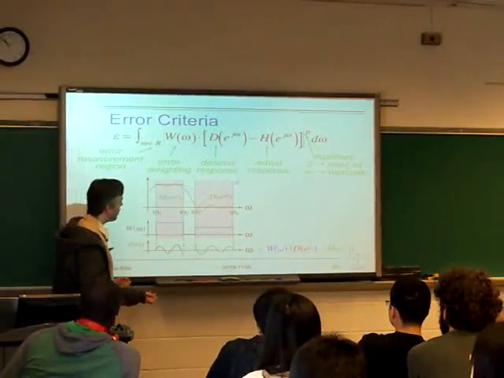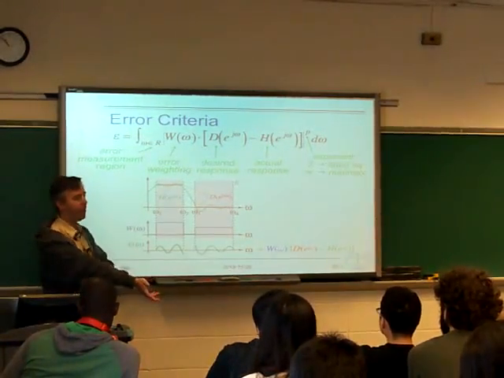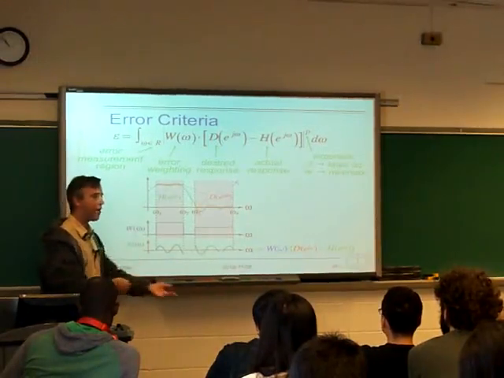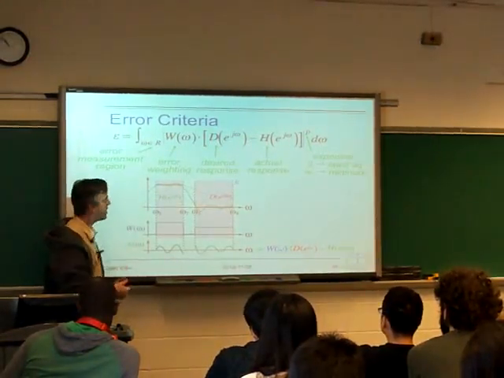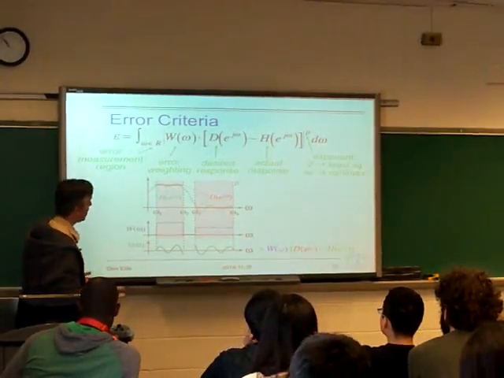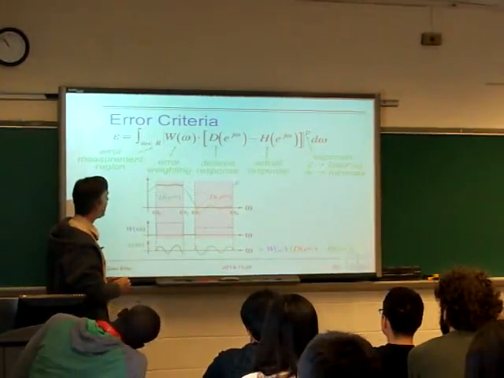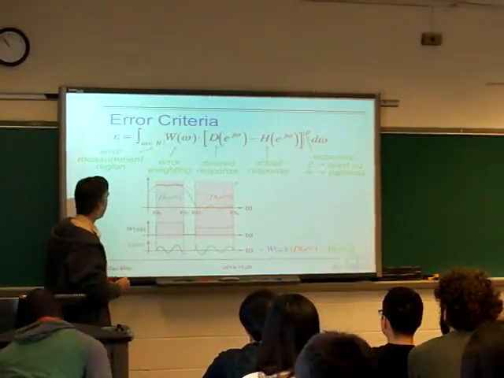What error criteria should we use? Well, we've sort of gone through a couple. We can try and optimize the squared error, or we can try and optimize the worst case deviation. We can try and generalize this if we want. We're not really going to use this, but just so that we've seen how you could try and write this in a more general way.